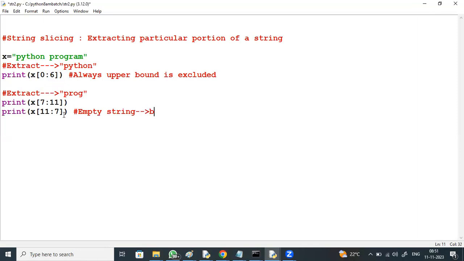Because slicing is always in the forward direction. 7 to 11 means you're going forward. If you go backward, 11 to 7, empty string, because slicing should always be in the forward direction.